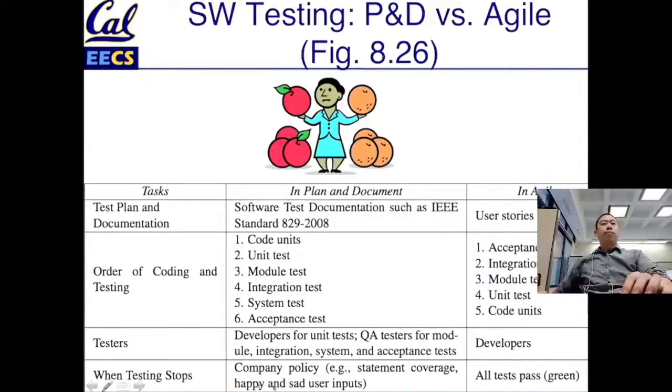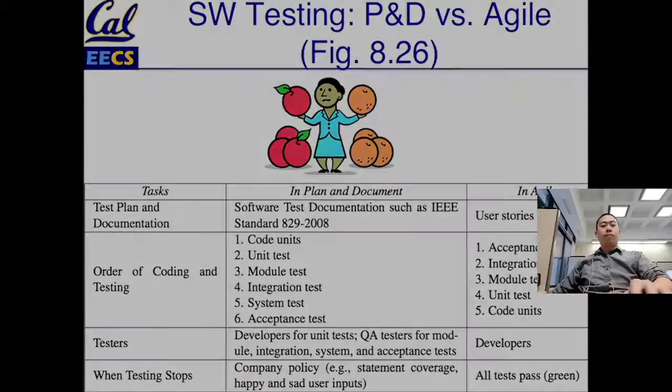So kind of summing up, in the plan and document world versus the Agile world, we actually are doing all of the same things. We're creating customer specs, user stories, and so forth, but the order in which we do them is really what's different, and how the teams are factored to do them. Rather than having a top-down plan and a project manager, we're doing things piece by piece and row by row.